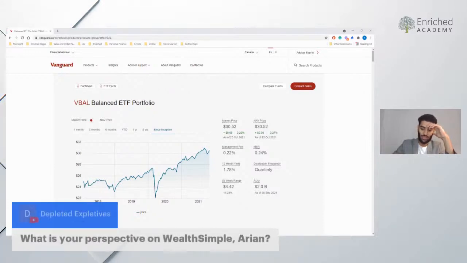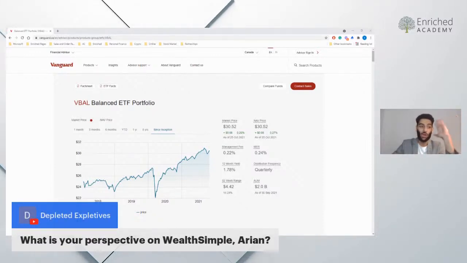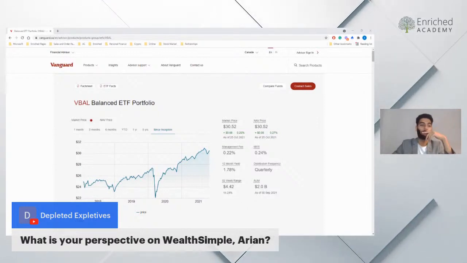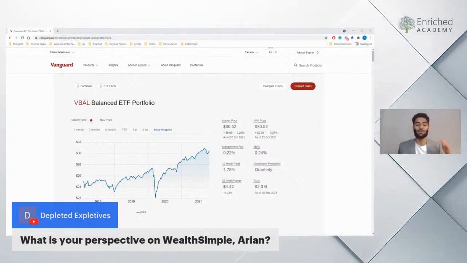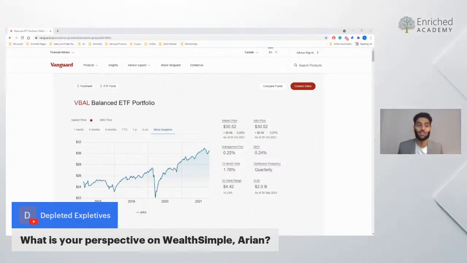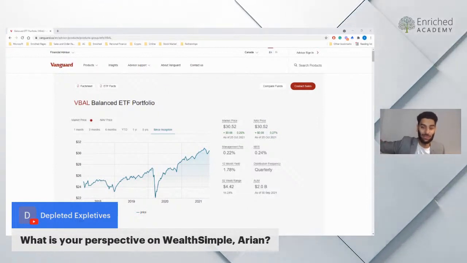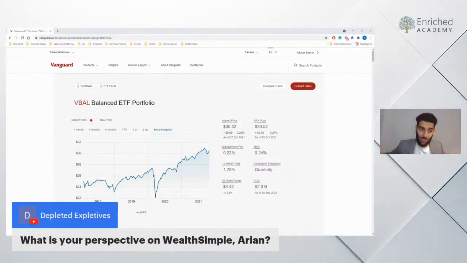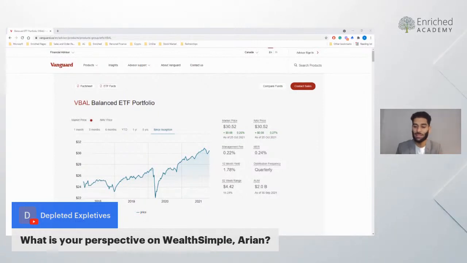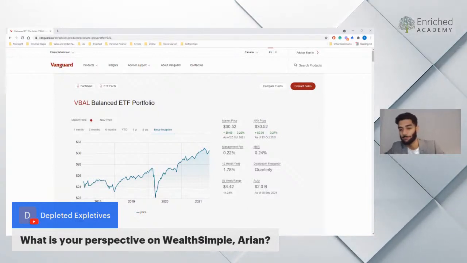All right, guys, last question here. What is the perspective on Wealthsimple? I like it. I recommend all my friends to use Wealthsimple because there are different levels. If you're someone that really doesn't want to spend a lot of time, then use Wealthsimple. They make it so easy. If you want to spend a little bit more time and have a little bit more control, then you can do what I just showed you, like buying ETFs using Questrade, and your fees are going to be lower if you do it yourself. But it really depends on you. If you're like, I don't want to do all this, use Wealthsimple. They charge more of a fee, but they make it really simple and easy to do.